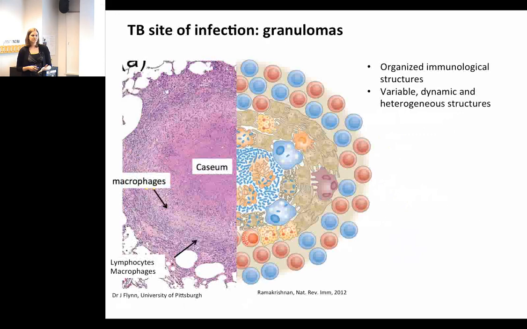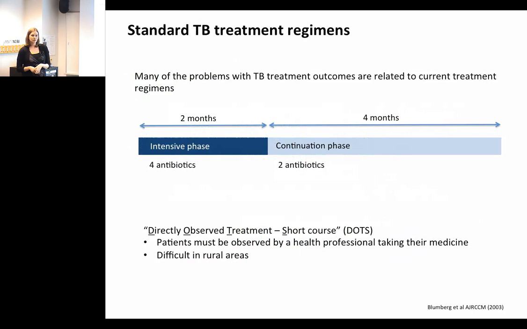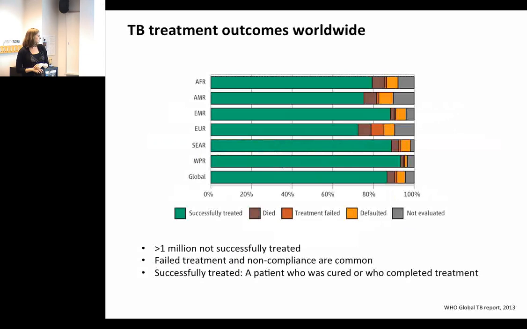Regarding tuberculosis treatment, a lot of the problems arise because of the long treatment requirement. Typical treatment is six months — four antibiotics for two months, then two antibiotics for four more months — compared to a typical ten-day antibiotic regimen. This leads to people not completing treatment; they feel better and stop. This led the WHO to implement DOTS, where someone watches you take your drugs daily. Overall, TB has about 86% treatment success, but given the magnitude of the infected population, that still leaves about a million people without successful treatment every year.